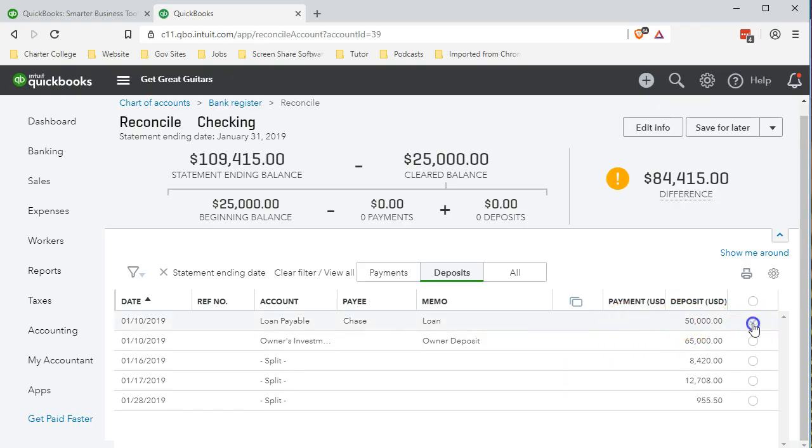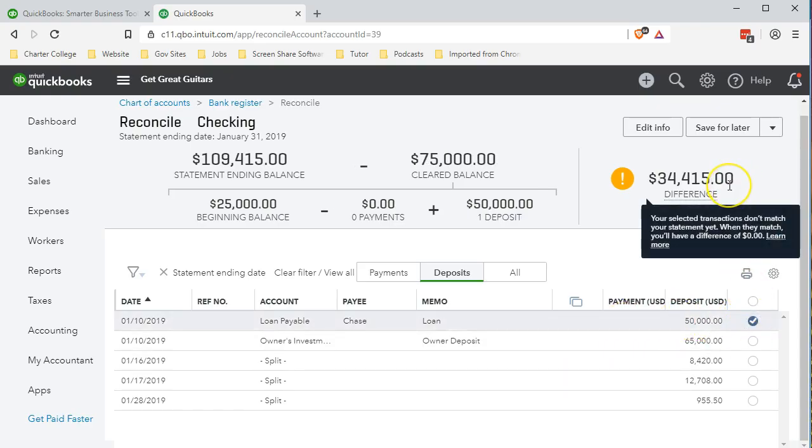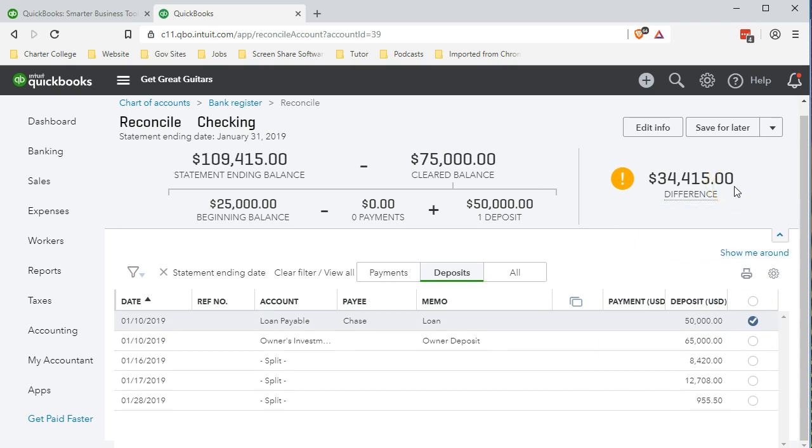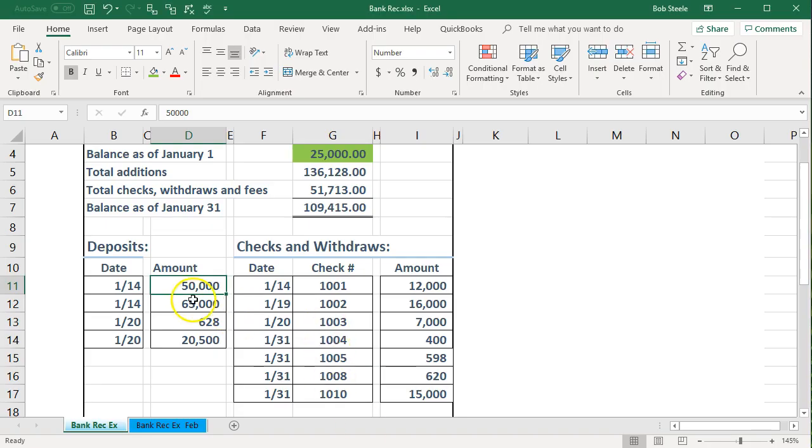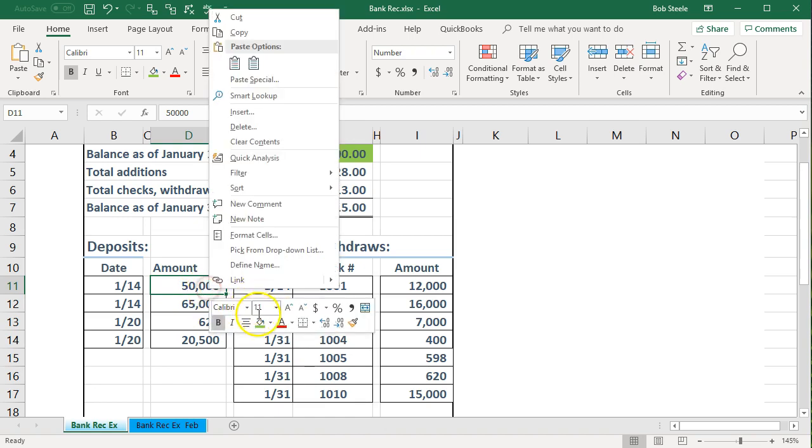There it is. We're just going to check it off. And notice that that changes the difference up here. So we want this to go down to 0 at the end of the day. It might go up or down as we check things off because that's just the way it is. It has to be exactly 0 to really make the reconciliation effective, and it has to work because we're just going to find all of these numbers that are on the bank statement on the account, so it has to tie out. So we're going to say, all right, that we found that one.